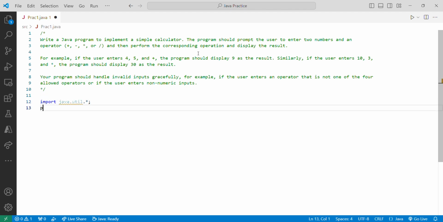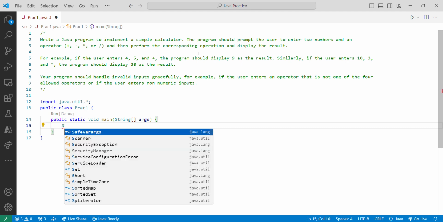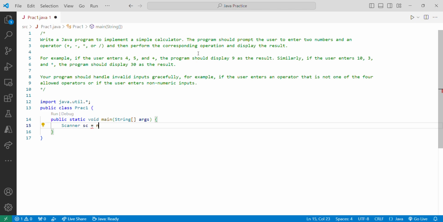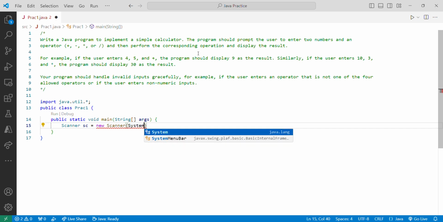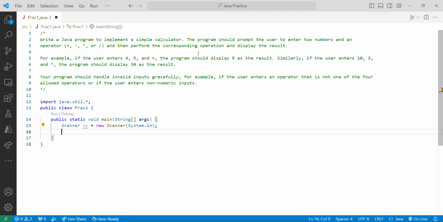Then we write public class Prac1, then public static void main, and lastly Scanner sc equal to new Scanner(System.in). Till then, all of it is the same.